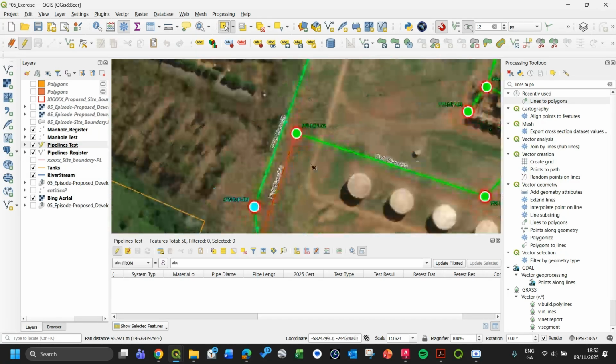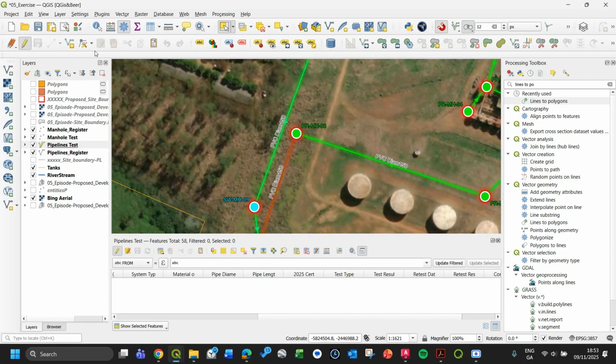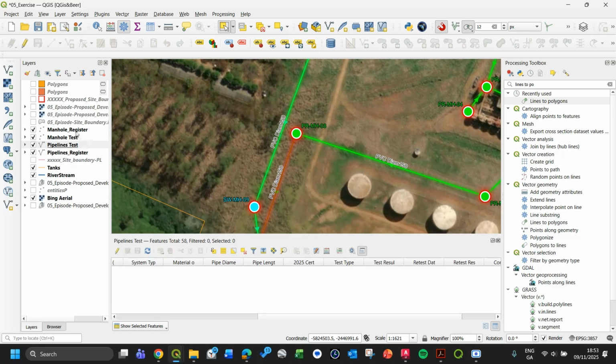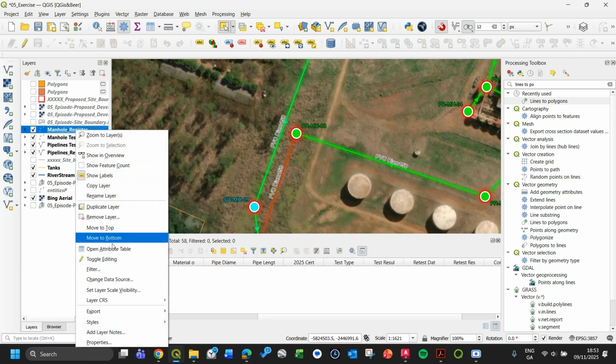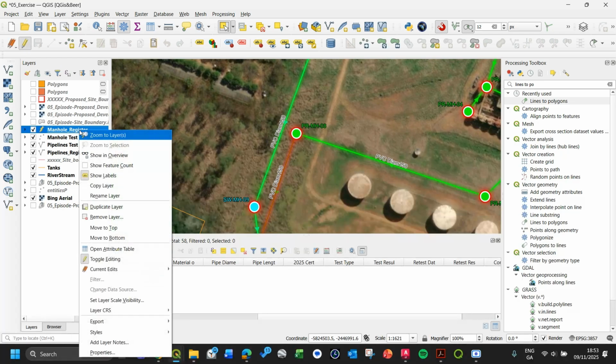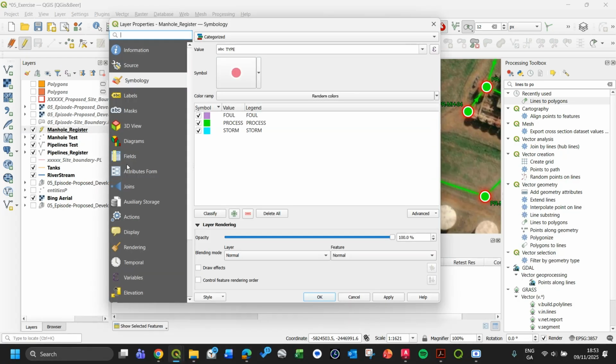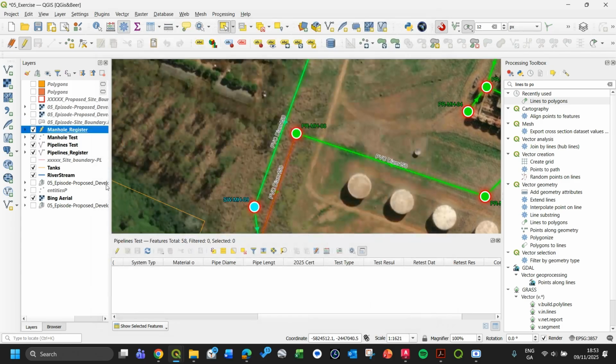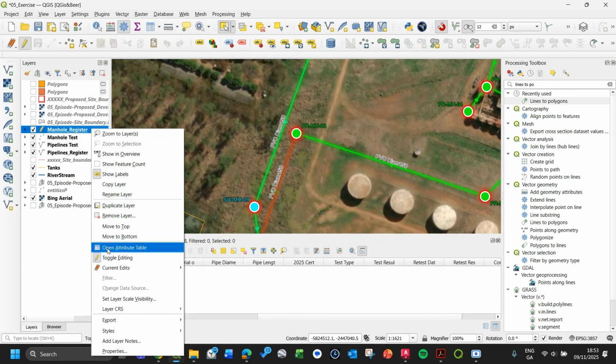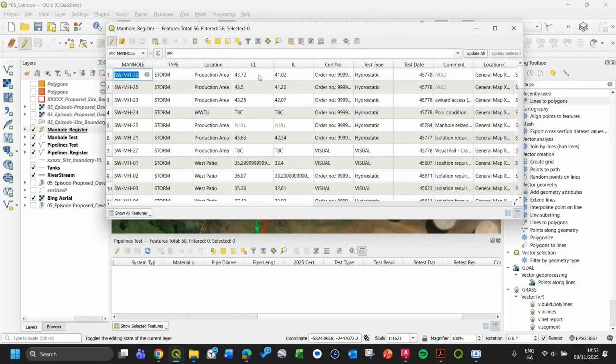Let's say again for the manholes, I'll save this. One last tip, the manholes. I want to show what we have here in the manholes. Multiple tables. Let's see, I want to see the cover level and the invert level.